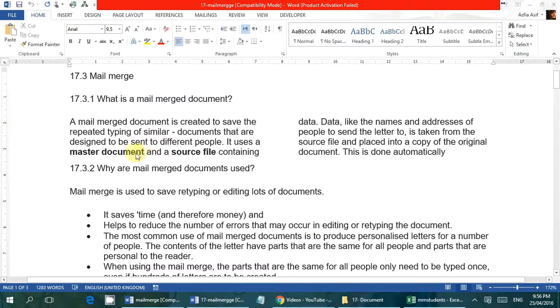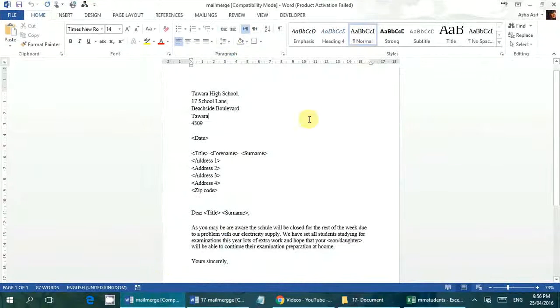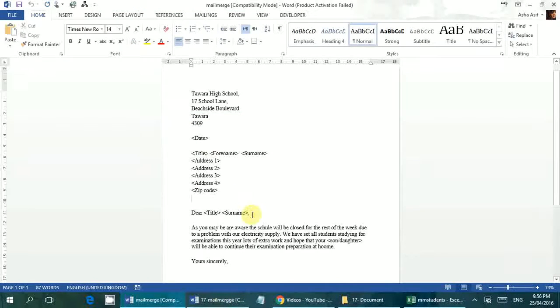So to make the mail merge document, you need a master document and the source file that contains the specific data for each recipient. Now recipients, you can say that these are different records in one table. The master document will be in your RTF format, like this one. This is the one that is in your book from chapter 17. The data source or the source file, whatever the name in the paper, the source file will be a CSV document, that is a comma separated document.